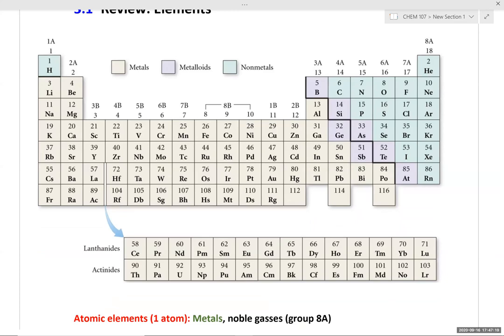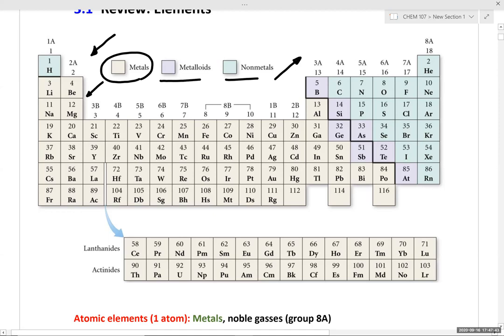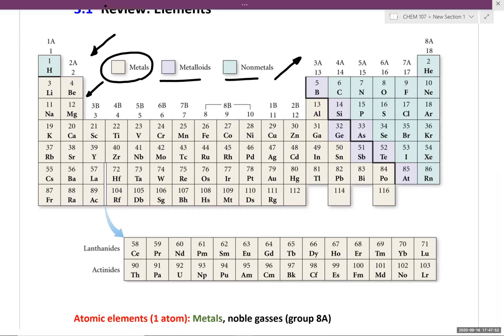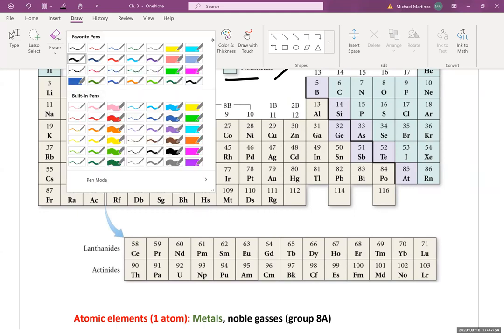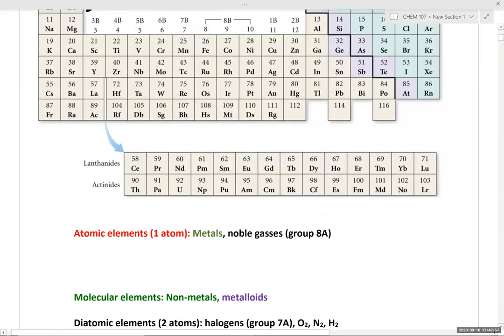So here's the periodic table. There are our metals, which are in the majority of the periodic table, but primarily occupy the bottom left-hand side. The metalloids, which occupy the dividing line between the metals and nonmetals, and the nonmetals, which are primarily in the upper right-hand side of the periodic table. Now, the reason why I'm talking about metals, nonmetals, and metalloids right now is because it gives us the tools to begin to write out element formulas.